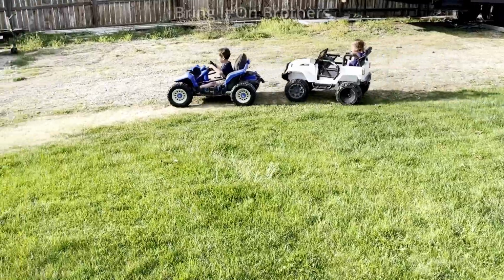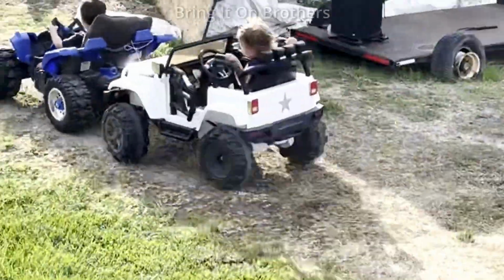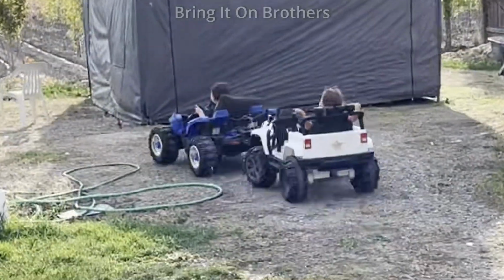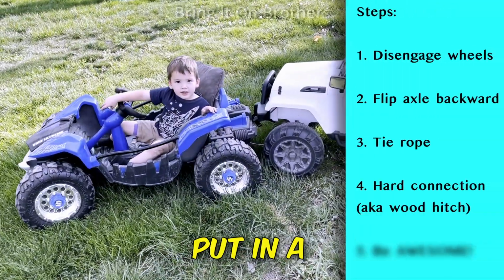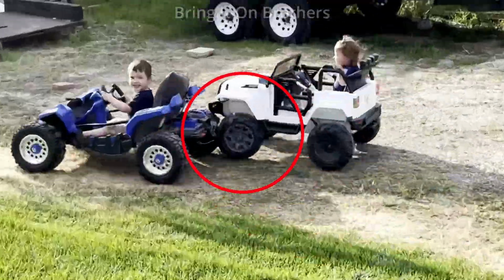Oh, going fast! Well, they didn't die. You definitely have to put in a hard connection. Whenever you start to stop, it makes contact there.